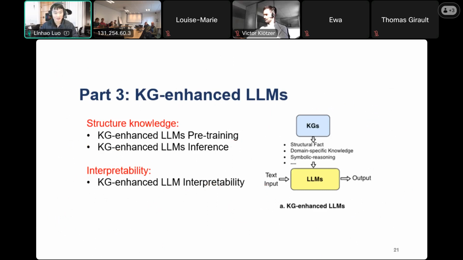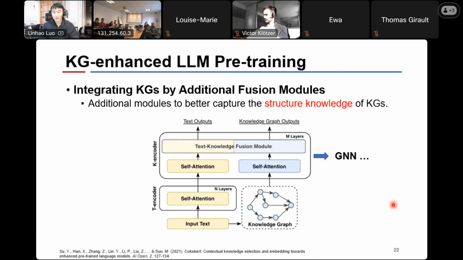Yeah, so in the pre-training stage, the most naive way is to inject the structural knowledge of the knowledge graph into the large language model by using additional fusion modules. Basically, here is a very typical example. Given a text, for example a question, we can easily extract a relevant knowledge graph, or a set of triples, from the knowledge graph.